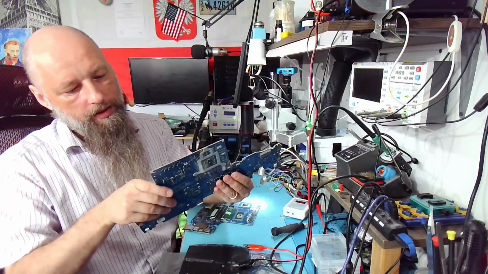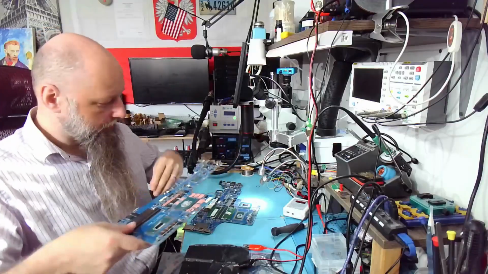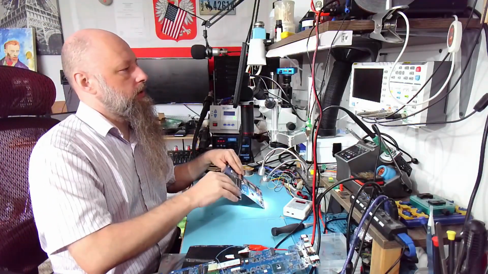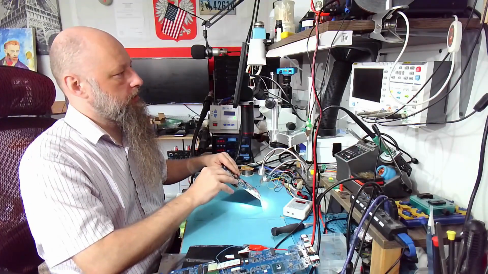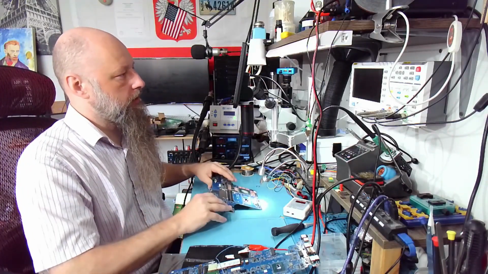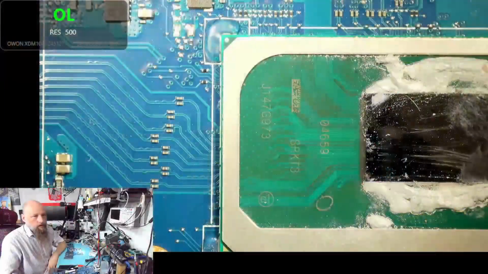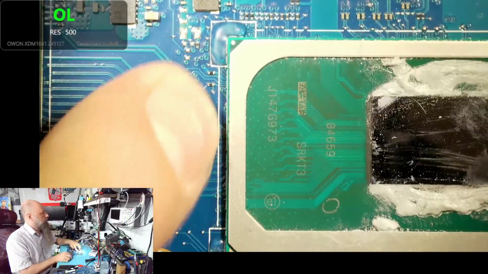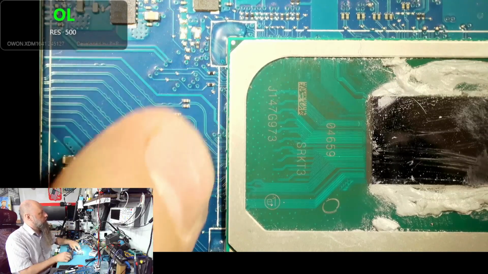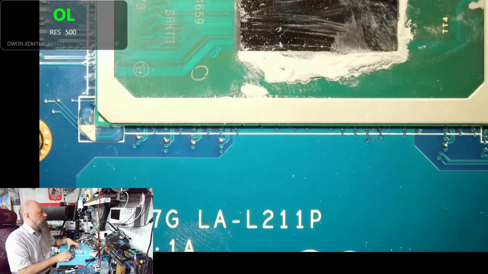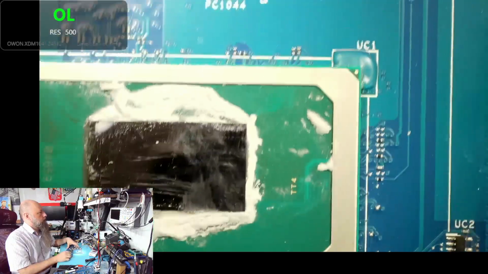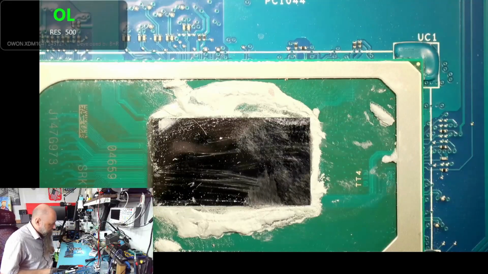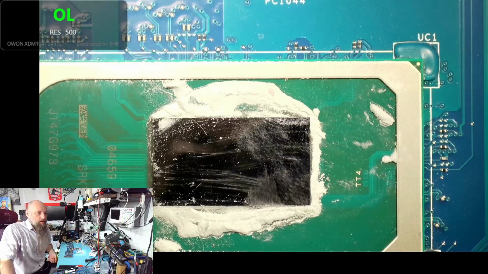The outline is not the best. In fact, the outline is awful. Is it? No, actually, the outline is not bad. I thought it was only the outer outline, but there's an inner outline as well. So we need to just place this one on. Yeah, there's another line over there, right? Because I thought it was only that outer line, which would be not the best. But it looks like we should be able to align it and solder it on. That itself is not a big deal, but the worst part of it is reballing.